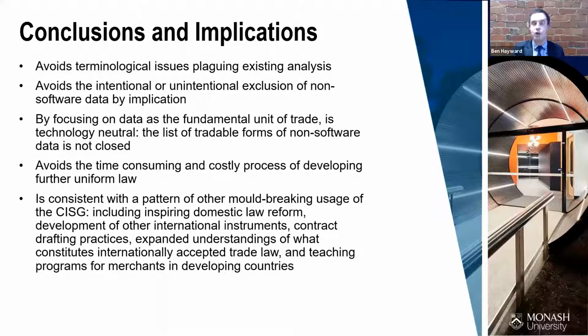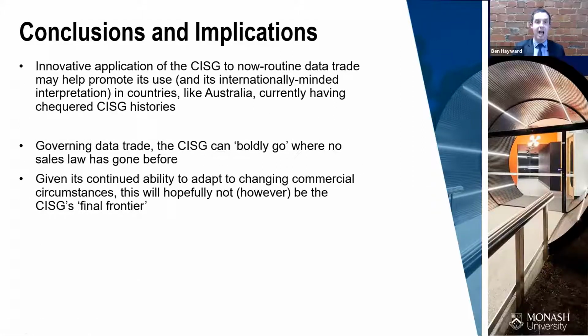We've got the CISG already in existence and already adopted by 94 nations around the world. And there have been a range of other mold-breaking usages of the CISG. It's used as a template for all kinds of other law reform initiatives, as a teaching tool, as a tool for contract drafting. So as I said, it's an incremental next step consistent with prior development of the CISG's use. And finally, something else I'd like to mention just as we conclude is a possible macro level benefit.